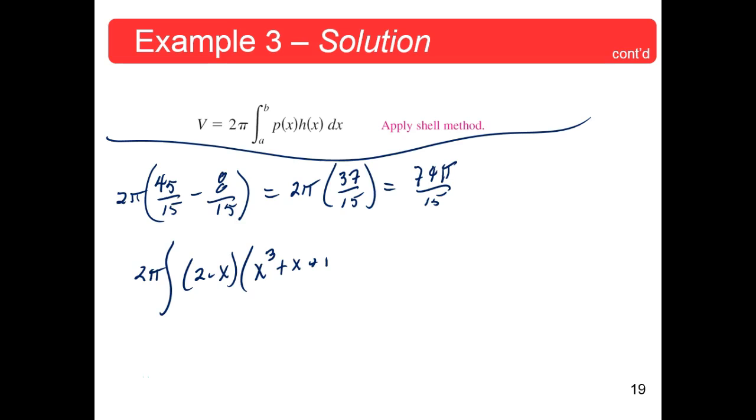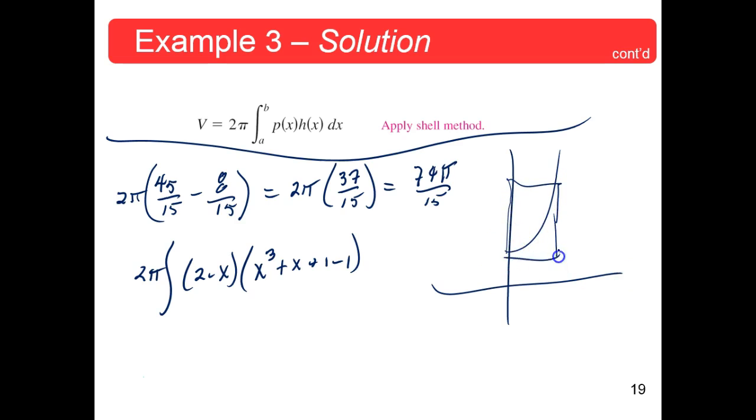I don't have the picture anymore, but if you got it in the book, or if you wrote it down, you had that. There should have been a minus 1 in there because you were subtracting 1 from that. Remember? It's the curve not to the bottom. That's where I messed up. I thought of it when I was doing it, but I forgot to subtract it off, because the curve was like this, and you're doing this part in here. Well, this is the curve minus 1. This is y is equal to 1. So I forgot the minus 1. That's where I messed up.